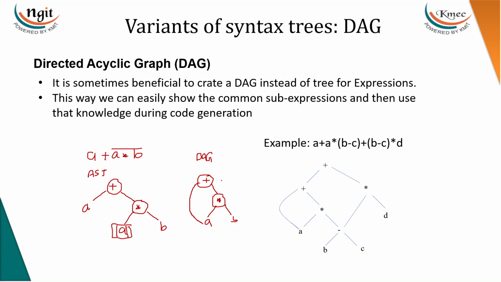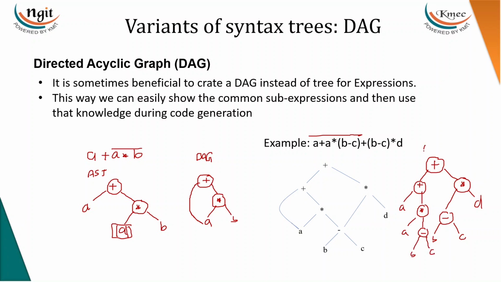Here we are simply taking more than one parent for a node if it is a common subexpression. In this case, let me construct the abstract tree. Here the least precedence operator is plus, and the left hand side of plus is star, because the minus is kept in the brackets. Then we have d here, then automatically minus b, c. The left side is done. And the right hand side of plus, we have a plus a star b minus c. The least is plus, then a, and the right side is star, then a, and minus b, c. These are the rules of AST. This is the AST.